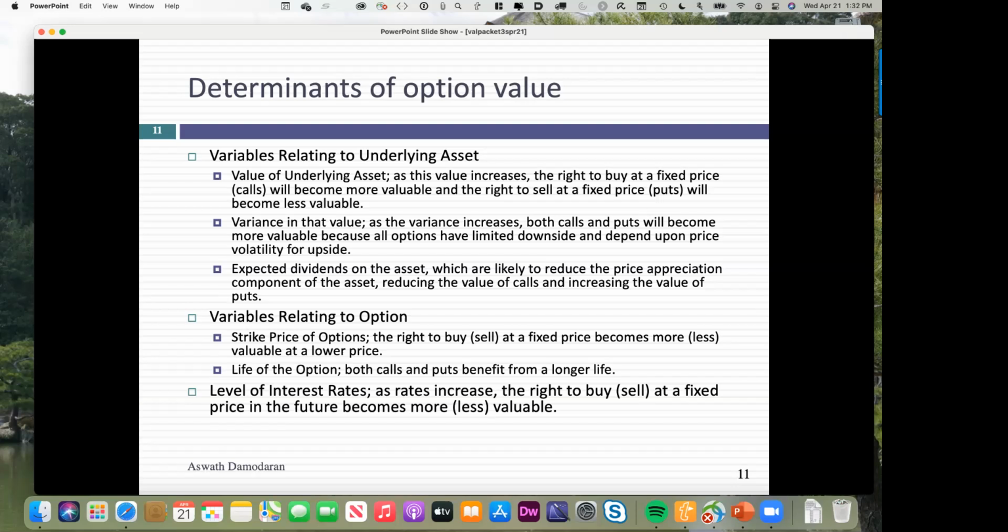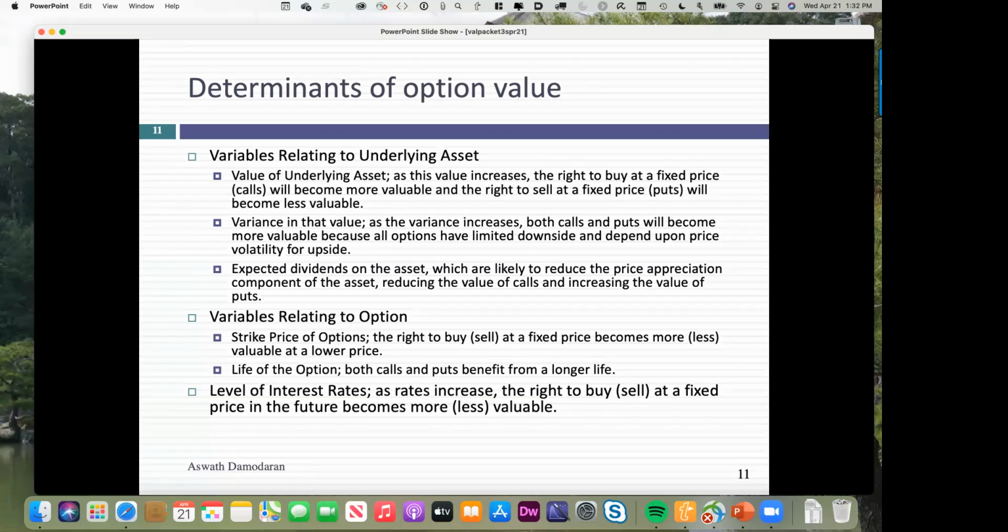If interest rates are 15%, the present value of what you have to pay becomes much lower, right? So even if you've agreed to pay $1 million for an apartment, if interest rates are 15%, you can set aside $700,000 today. You'll have $1 million. So the value of call options becomes more valuable when interest rates are high, right? Because the present value of what you have to pay becomes much lower. And the value of put options becomes much lower when interest rates are high, because what you will receive is worth a lot less. That's the only macro variable that affects options.